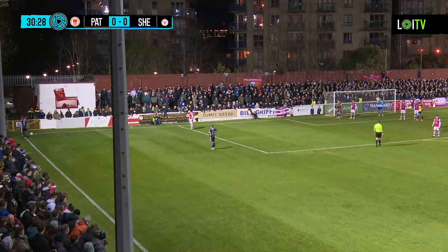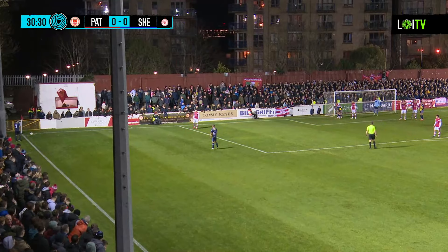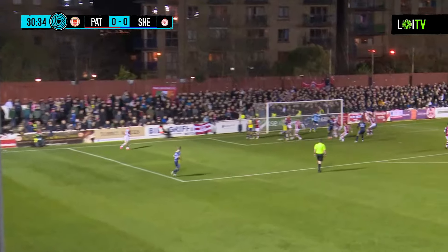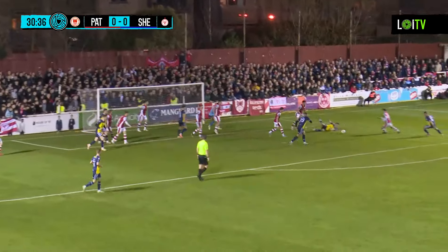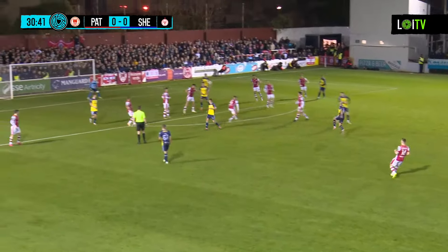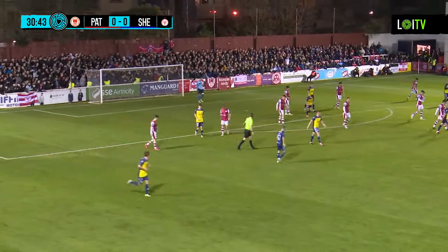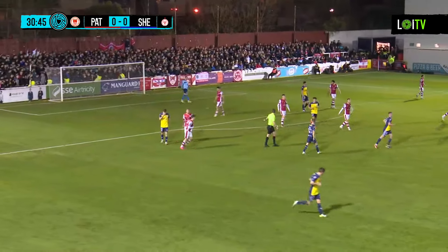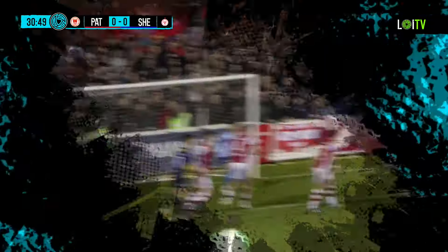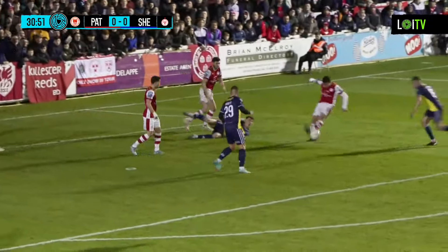Tariq Wilson will take the corner. Still scoreless everywhere else in the Premier Division, by the way - UCD 2-0 up against that loan in the First Division. Here's Wilson's corner. Shells want something for that - they won't get anything. Here's Coyle, the captain. Coyle will go for it and it wasn't too far away, into the shed end - still called that, despite the fact that there is no longer a shed.